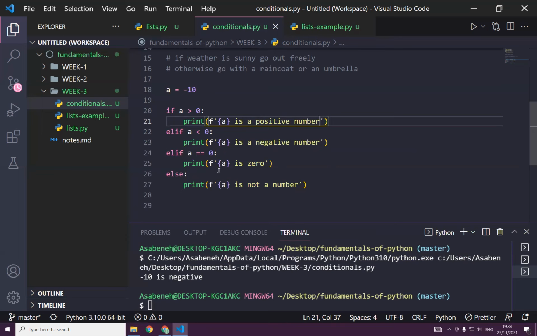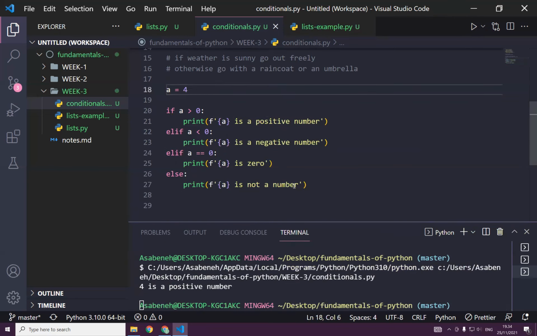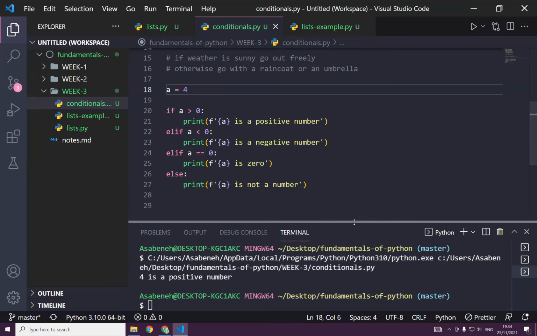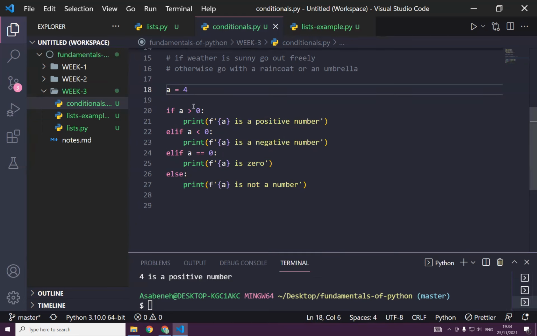We're formatting it. 0 is 0. Is not a number. As you can see, 10 is a positive number. How about 4? 4 is a positive number. Have you seen? We're making decisions, right?